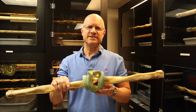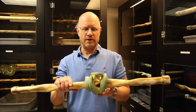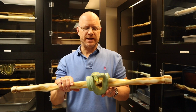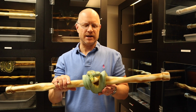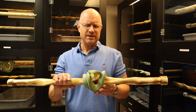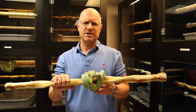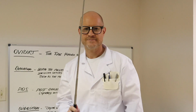So this is a 2015 Marfak female. She recently went through her ovulation. Within 30 days, she'll have her POS. And 15 to 30 days later, she'll experience oviposition. Actually, you know what? We have a lot of new herpers watching, so I think we should break down some of this terminology. Shall we?